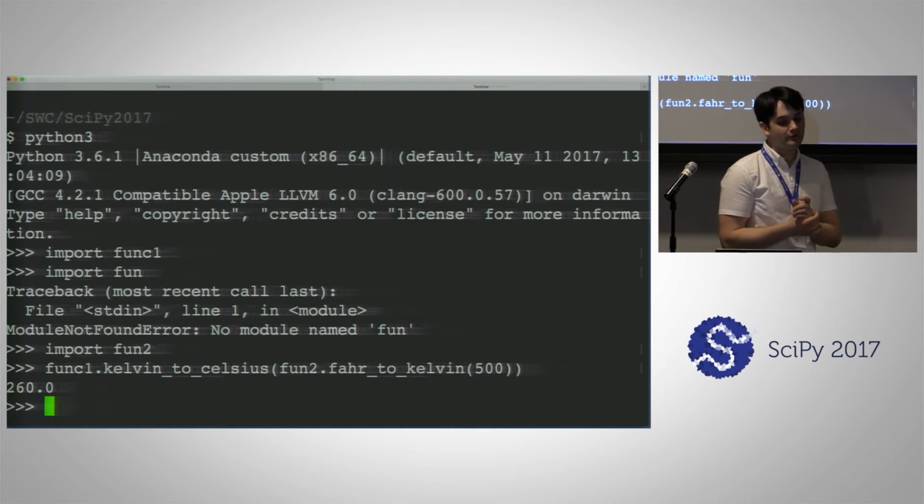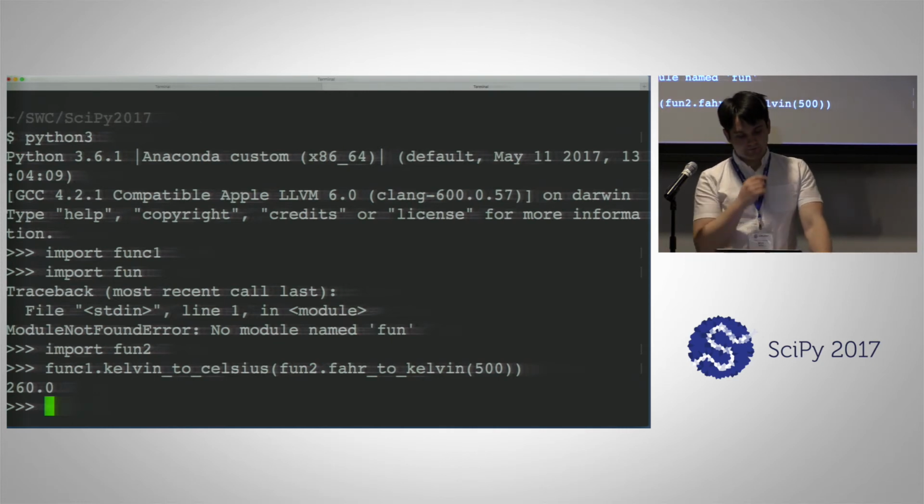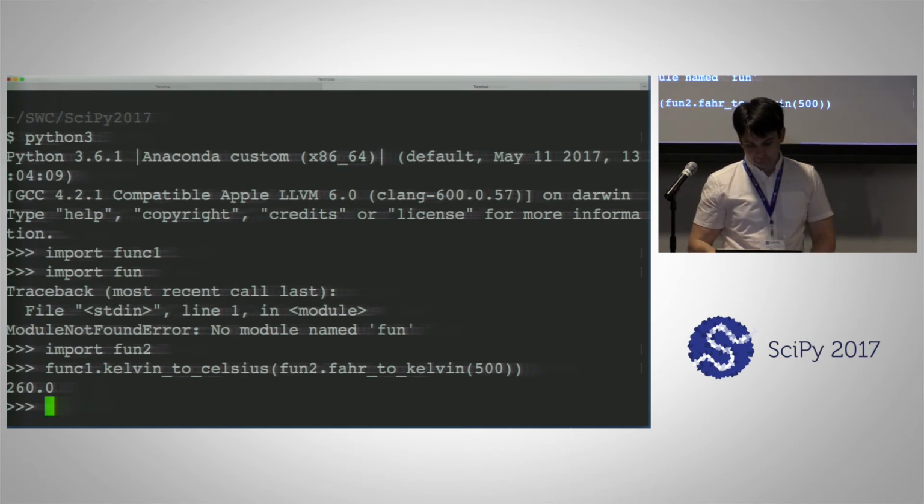For the notebook, you can save. I don't remember what's the magic keyword, but I think it's something like save and then file func.py, something like that, as a file.